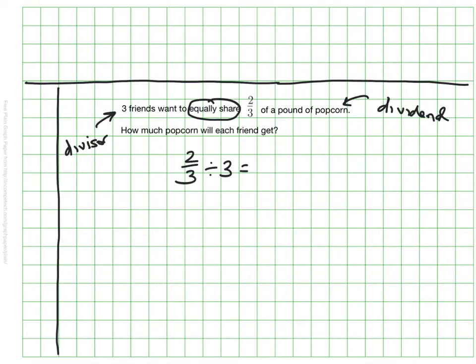And just like before, we'll start with our model. And just like before, I'm using my grid lines to help me. I made a 3x3 box. And I'm going to go ahead and fill in 1, 2 of those sections. We'll do it yellow for popcorn. We'll say this is the popcorn that our friends are sharing. But our friends, we have 3 of them, right? So we want to divide it so that there's 1 section for one friend, 1 section for the other friend, and 1 section for the third friend. Each friend, here's friend 1, each friend is getting this amount of popcorn. And they're getting 2 tiles, 2 sections out of 1, 2, 3, 4, 5, 6, 7, 8, 9. So the quotient is 2/9.